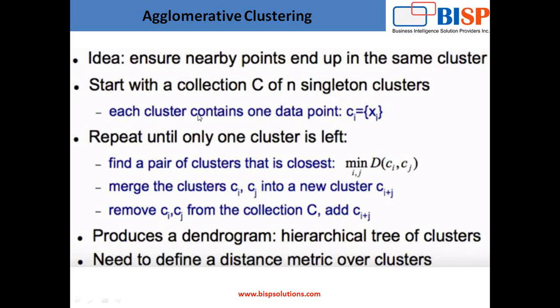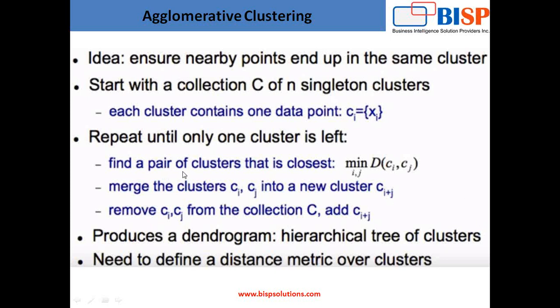While working on clustering, we need to specify the number of clusters, and it keeps repeating until only one cluster is left. Let's assume that we start with 5 data points. The two nearest data points will form one cluster. Then the remaining two data points form one cluster, and then it combines into a single cluster. This process keeps repeating until only one cluster is left.